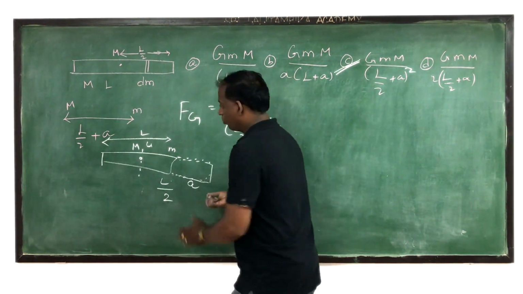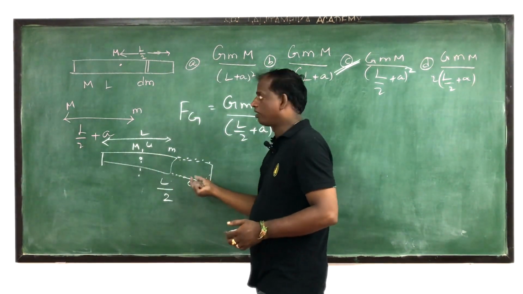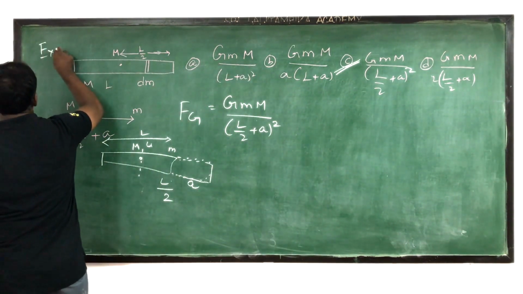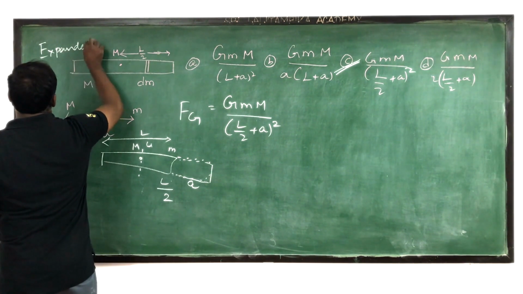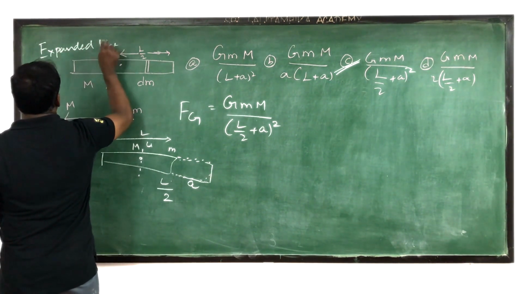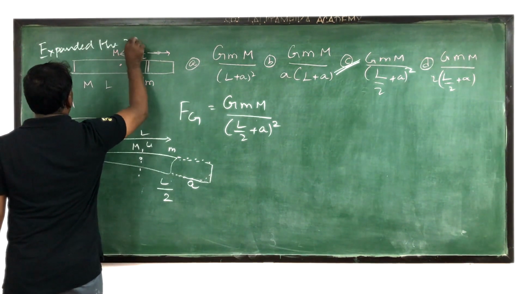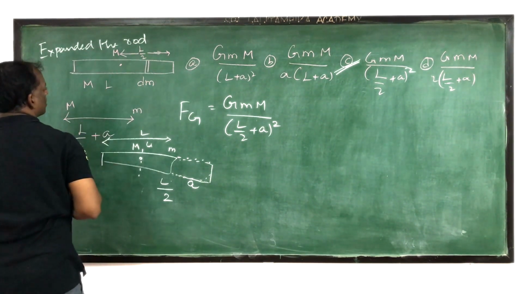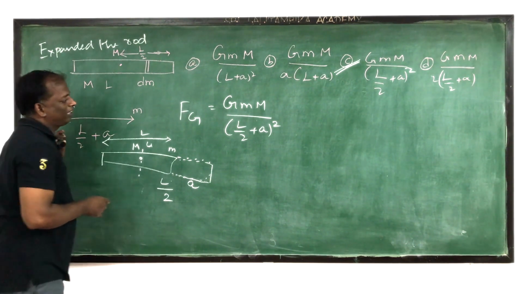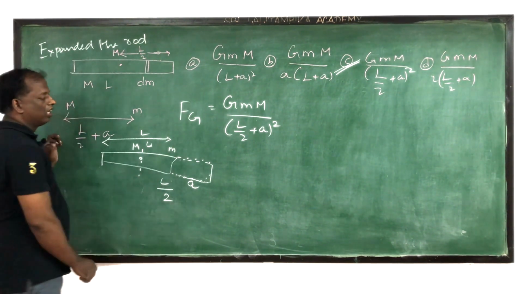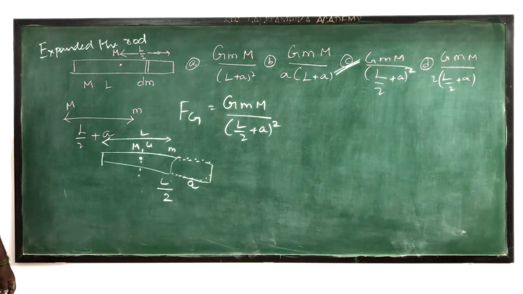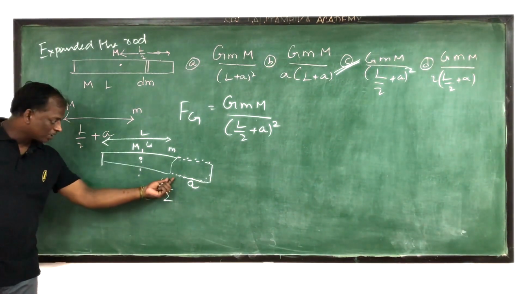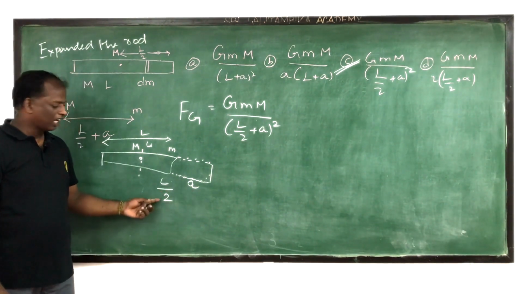So ஏனா ஒரு பாதியில தான் அவங்க வந்து எக்ஸ்பேண்ட் பண்றாங்க, expanding the rod when it is expanded. So expanded rod. So இப்போ இதை எக்ஸ்பேண்ட் பண்ணாங்கன்னா what will be the force of attraction சொல்லிட்டு கேக்குறாங்க. It is G m capital M by L by 2 plus A whole square. So எதனால இந்த பார்ட் A ல தான் நமக்கு வந்து எக்ஸ்பேண்ட் பண்றாங்க, அப்ப இது L by 2 ஆ இருக்கும்.